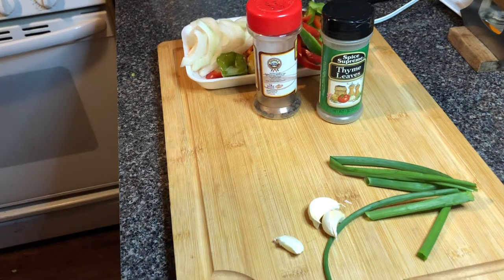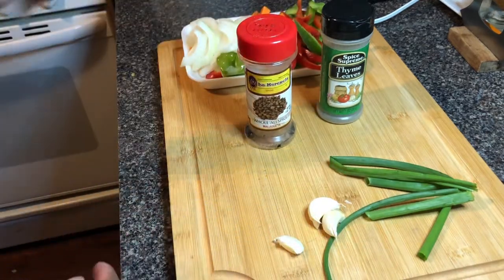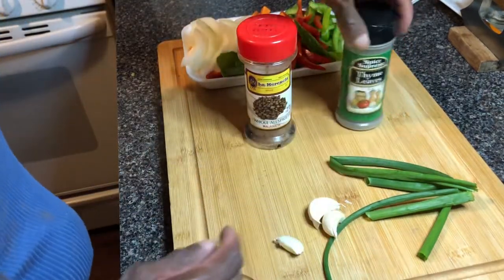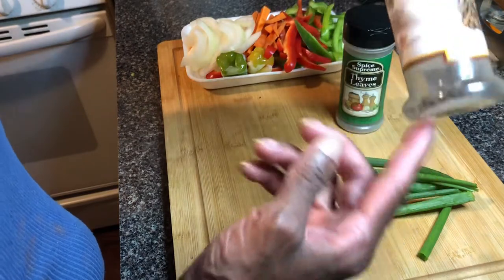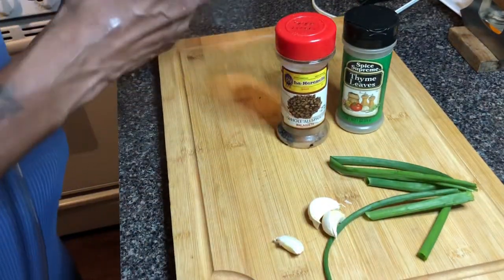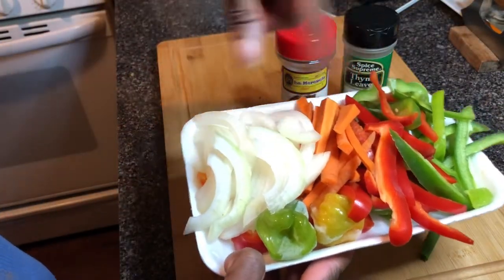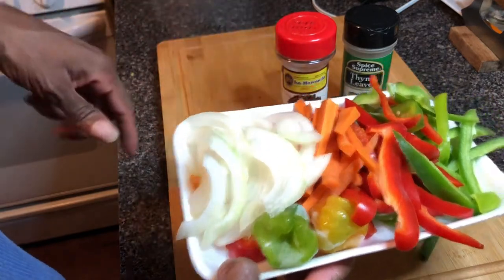In my Escovitch sauce is going the thyme and the pimento seed. I don't have much. I'm going to put this all in there, in my pickle. I have my vegetables cut up here. Y'all saw my peppers, and I added 2 small frozen peppers.